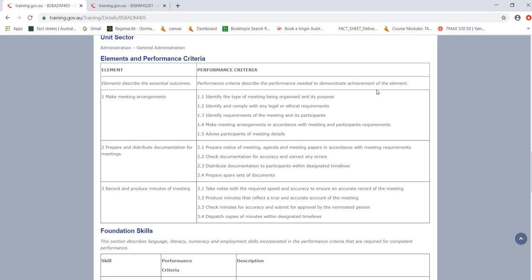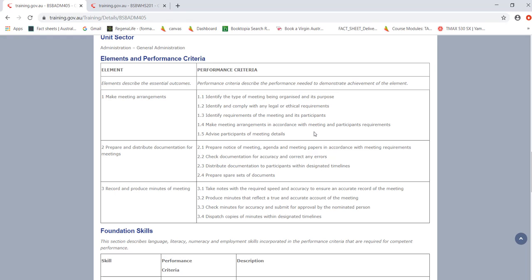We could cover that off inside the project, and maybe with a verbal question or a written test as well. Identify and comply with any legal or ethical requirements: we'd probably put that as part of the project. Identify requirements of the meeting participants: probably part of the project, and that's going to fall under the agenda that we get students to make.